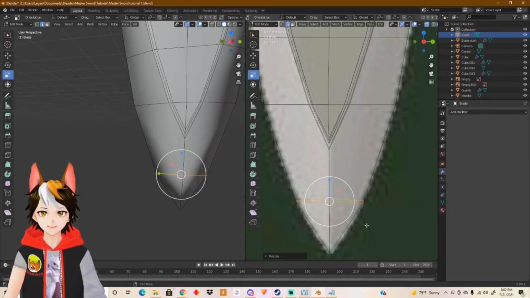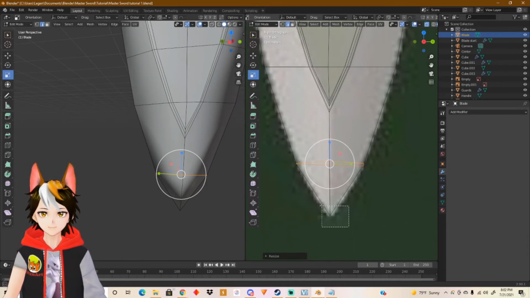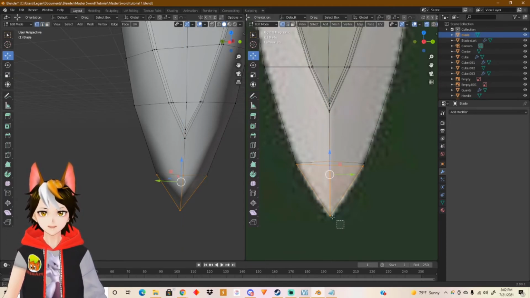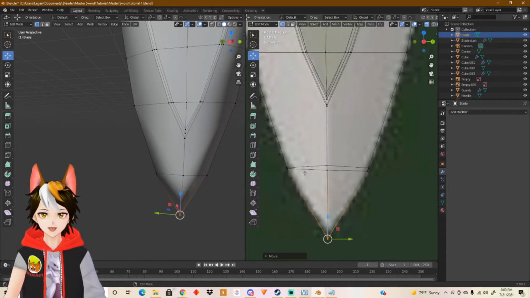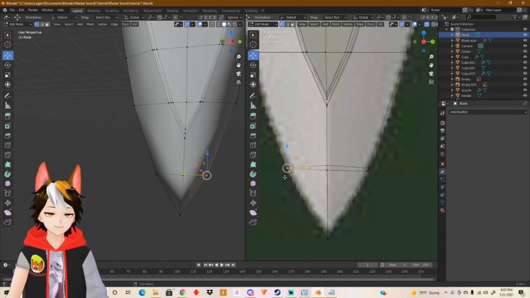Alright, that should be good enough. Then move this down a little bit. Oh, I guess I'm choosing vertices. I was on edge mode, so yeah, so vertices. Then move it down a little bit, nice and sharp on the tip. And then just select these vertices and then merge at center.